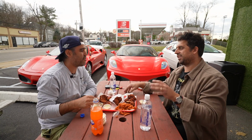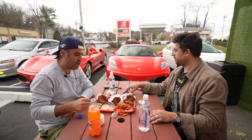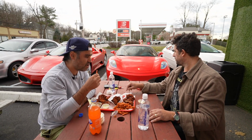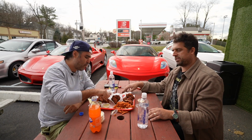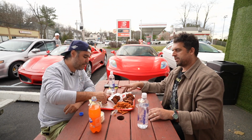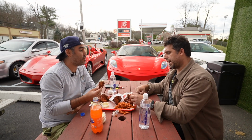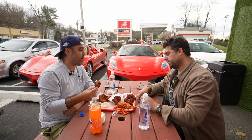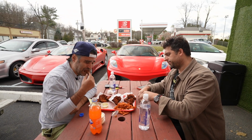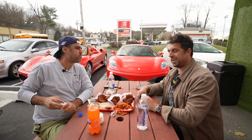Do you think it's going to affect the value? Like, how are you going to know which one? Because you can't really get a Ferrari build sheet as easily as you can for other cars. But you know which ones are, you can plug it into the VIN. I'm sure there's a database. But for some reason people question it more. Do you think it's going to tarnish, so to speak, the luster and integrity of a factory one? No, not at all. I actually think it's going to make the factory ones even more valuable.